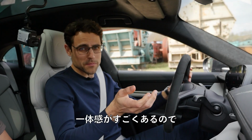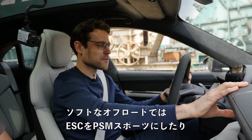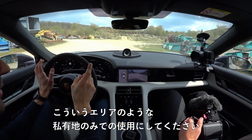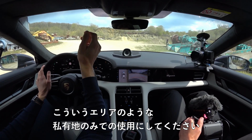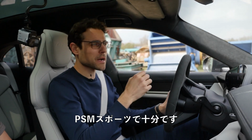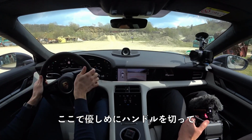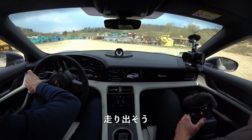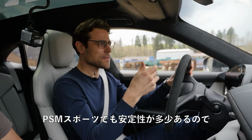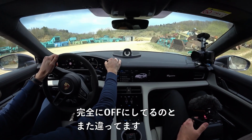Because it hooks up so well, also in soft off-roading, you have to go for the ESC, either PSM Sport or completely off, like deactivated here, but only on private roads, of course, like an area like right there. But PSM Sport is already enough because there's so much power. And then you can see, just gently turning the steering wheel a little bit and then on the gas, then we can let it break out. But here PSM Sport still gives us some stability.